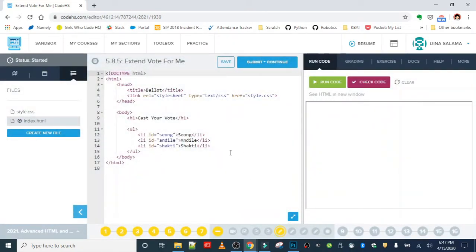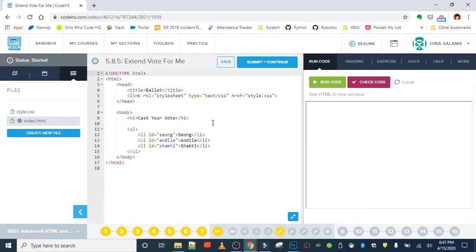Okay, so I know I've mentioned this before. It's really important, and it was mentioned in the exercise. You want to make use of the IDs, which is in your HTML code. When you're styling and you're creating style rules, you are doing that based on your HTML. So that is the tags, the IDs, and the classes. So it's really important to take a look at what's going on in here.